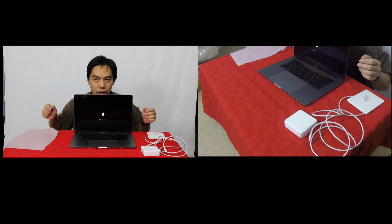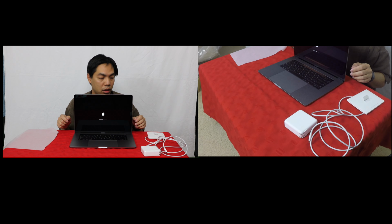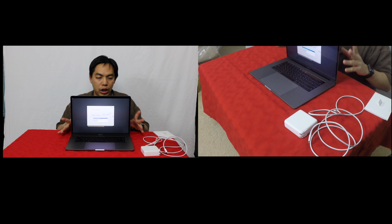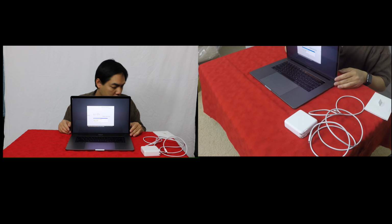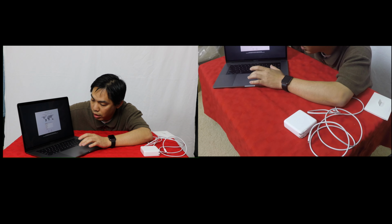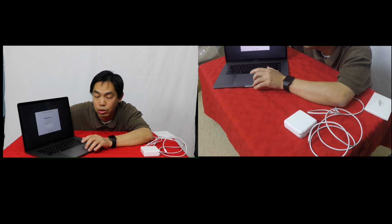Did it just turn on? I didn't press the power button when it turned on. Is that going to be like this every time I open up the lid? Each time I shut down, open it up, it's going to turn on. To use English as the main language, press the return key. Excuse me? Yes, I do live in the United States. I don't think I live in any other countries.